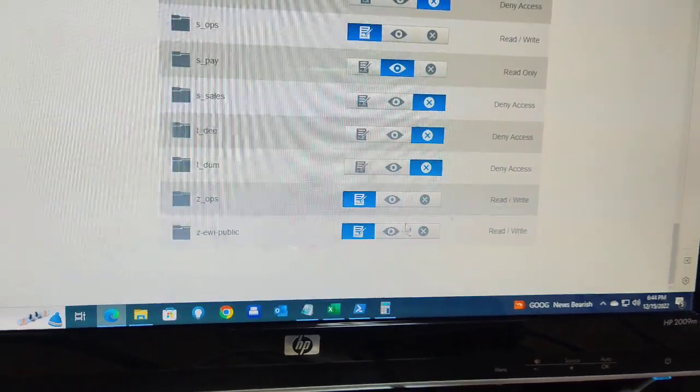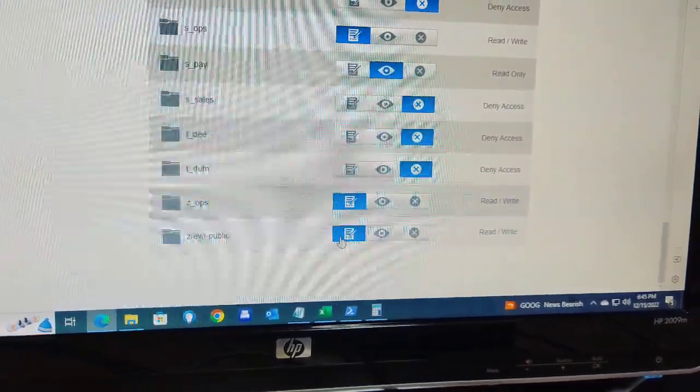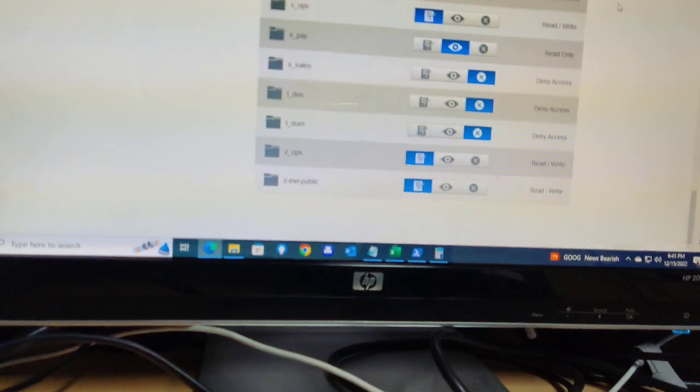Then what that did was it changed the setting. Before it was over here, and then it moved it over there by running that file.